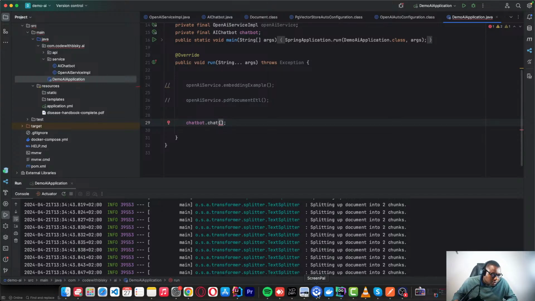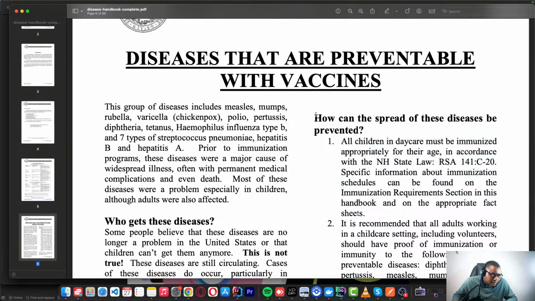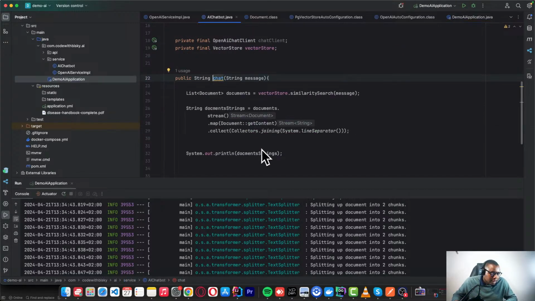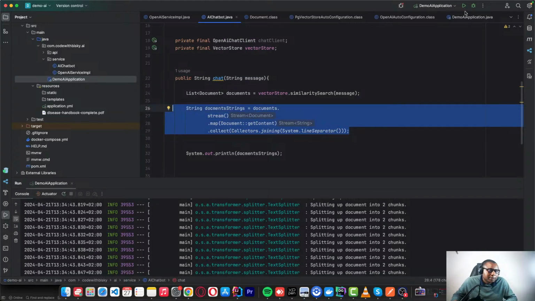Let's go to our PDF. I want to copy this question, and you will see it will return a list of documents. But once we return this list of documents, we want to use ChatGPT to grab the necessary information. After doing this, we just print the documents, like the similarity search, to see how this data is going to be, how we are going to get similar data from this database. So let me run the application.